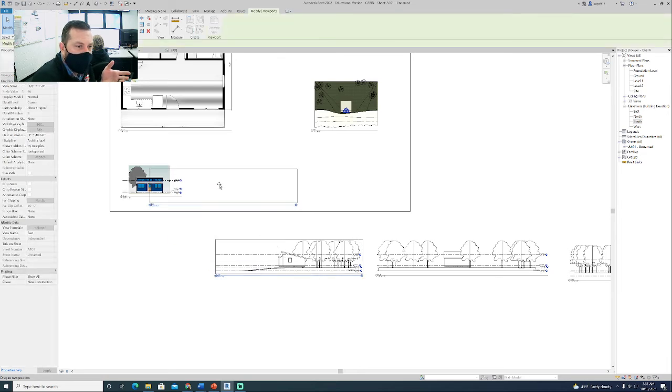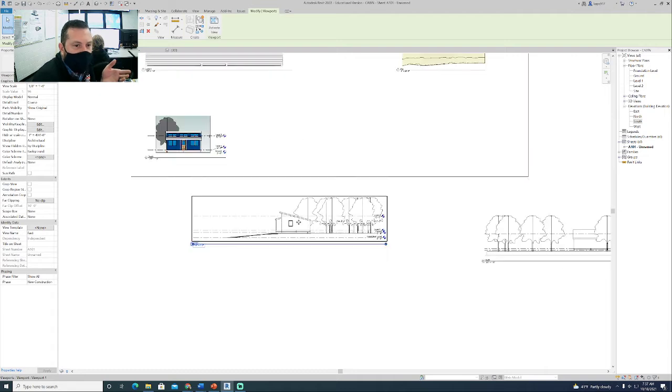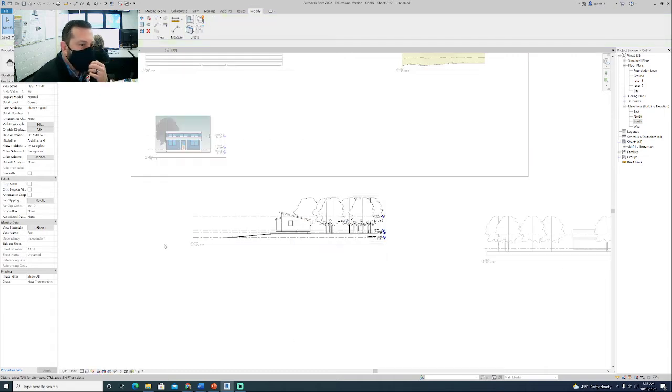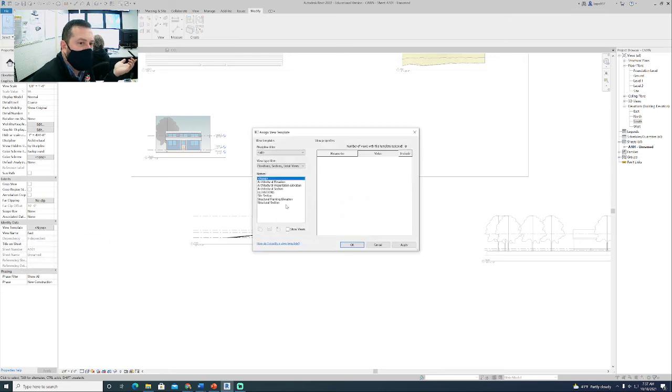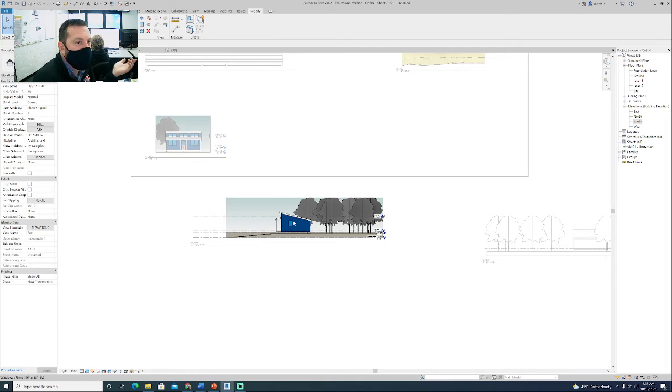The next view that comes up is going to be my east side. And I'm going to activate that view. And now that we have those settings already set up, all I have to do is come over to the view template, and I can use that same setup a couple different times. So I don't have to configure everything exactly the same. All that stuff is already tied in.